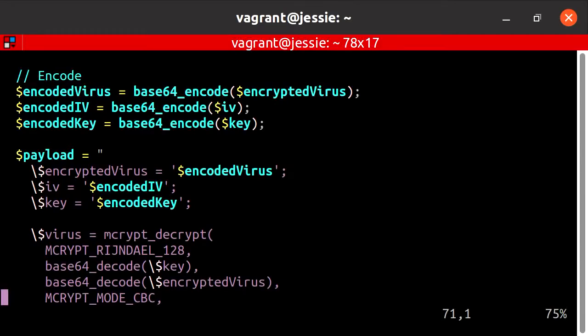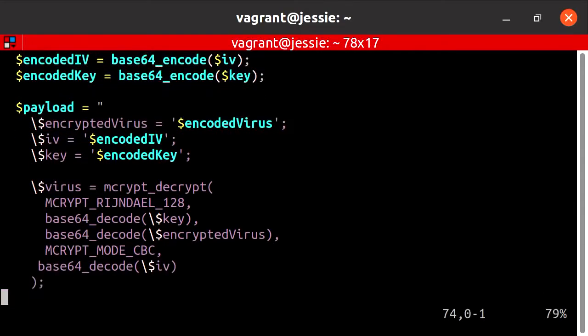So we're going to base64 encode all the data, so we're not inserting binary directly into PHP, which again could be a flag for antivirus systems. Then we're going to create a string, and the string is basically going to be, when looked at, PHP code, which takes the encoded virus, the encoded IV, and the encoded key, so the base64 encoded versions we just created, and assigns them to the variables encrypted virus, IV, and key. And then it's going to generate the PHP code that would then decrypt it using the same CBC mode and algorithm, and assign the value of the decrypted data into a variable that will eventually be $virus. But none of this is run yet. All we've got now is a string that if you printed it out onto the screen would be PHP code.